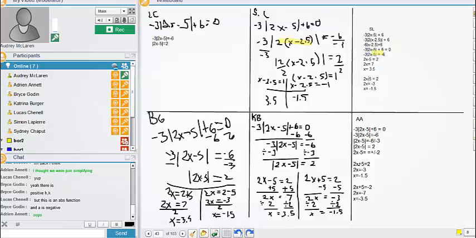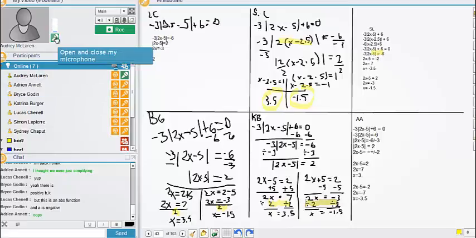Okay. So my point about the b simplification. As I said before, if you do it right away, that's fine. Sydney did it, and she ended up with the 3.5 and the negative 1.5. She ended up dividing by the b in an early step. Everybody else ended up dividing by the b later on, right after you've split it into the two linear equations. One way or the other, you're going to end up getting rid of the b. Just make sure you're careful and don't make a mistake. All right, so 2 answers for this absolute value equation.